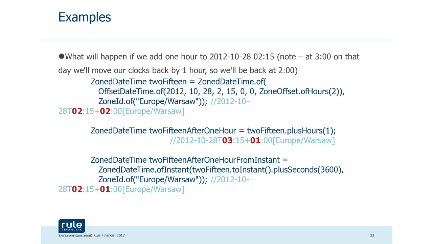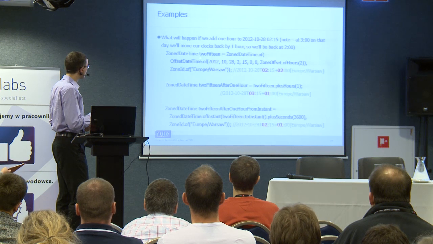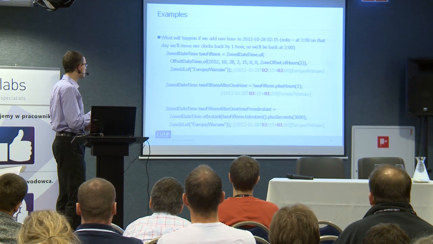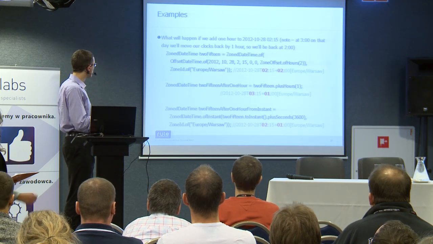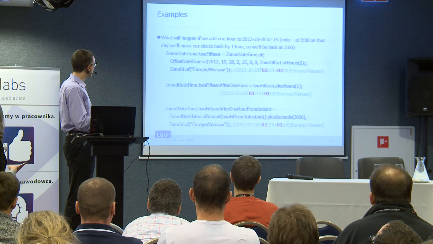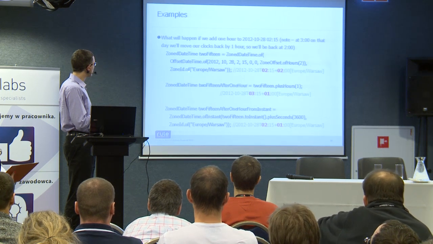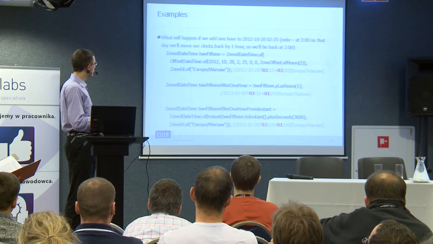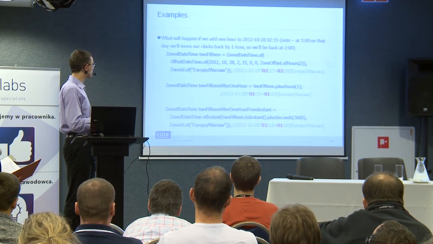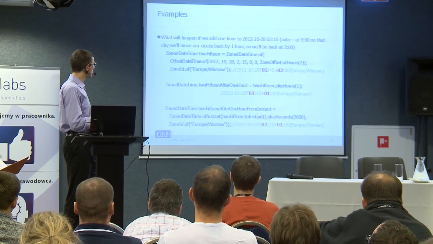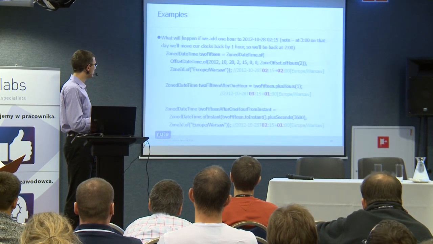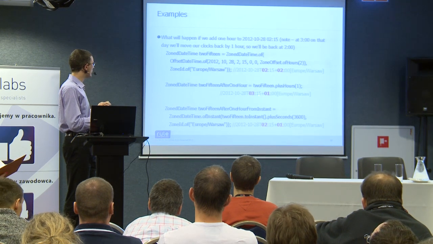And the last funny example here is for the time change we'll have in 2 days. Imagine you created a zoned date time. This is a special case, so it is a bit complex. What we do here is create this date with offset +2 and in the zone ID Europe/Warsaw. So if we call plus hours, what will be the result? Initially it was 2:15, and after adding 1 hour, it will be 3:15.